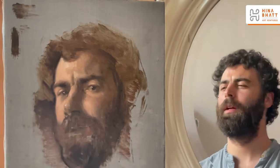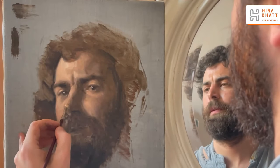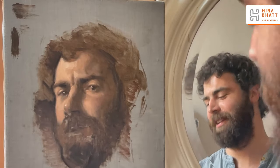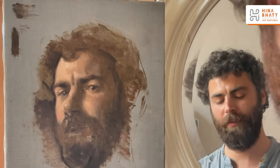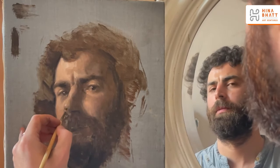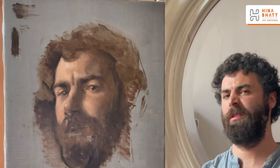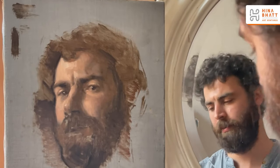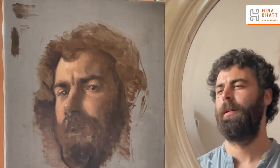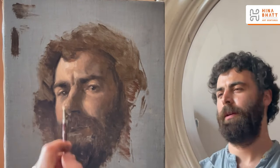Make that a little too light. I can go forever on this. The lighting's still quite good, so if you're happy just to keep going, I'm happy. What time is it now? Six. Well, we can do another half an hour or so. Sound good? Yeah. Perfect. And then we've done the 3 hours because we started a bit early. Whatever you want, I'm at your disposal. So I'm happy.